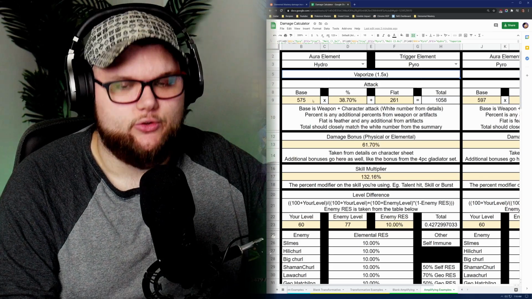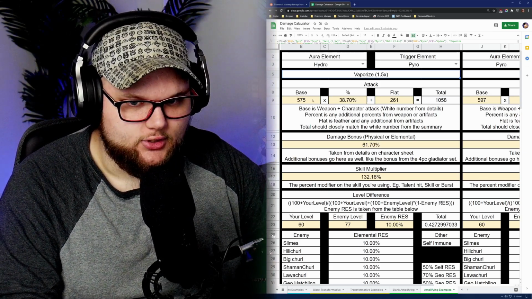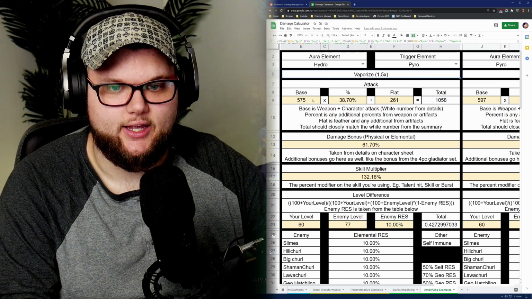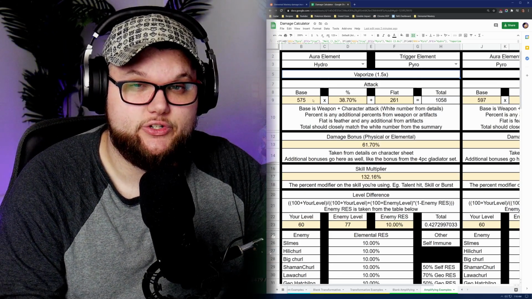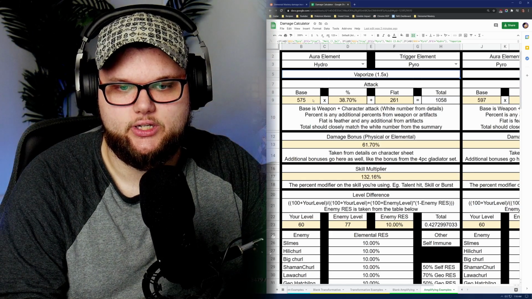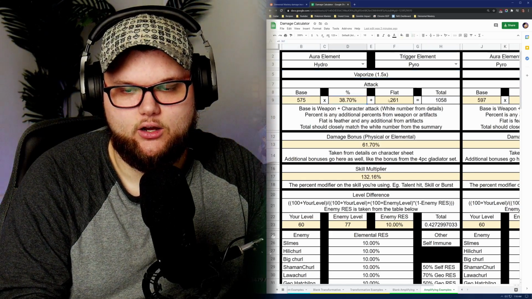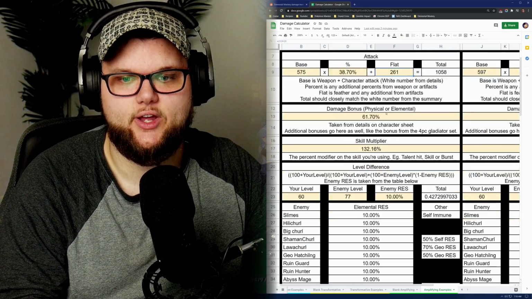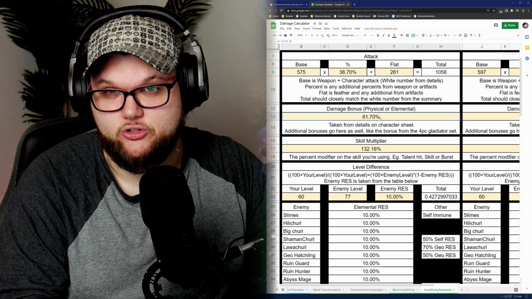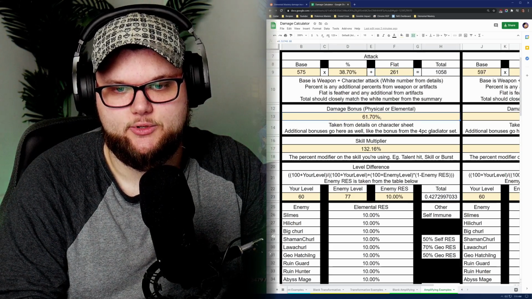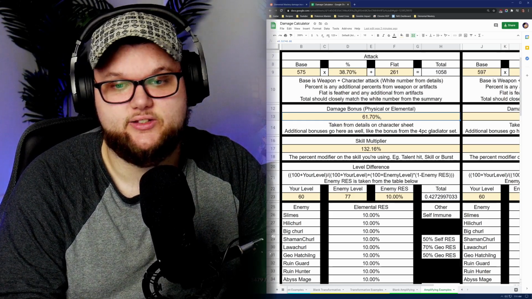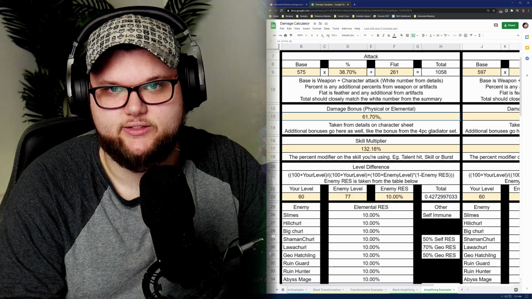So we go through the process of getting all of Diluc's information for his elemental skill. Now we're using the very first hit of his elemental skill to actually induce this. So we'll use his base attack, all the percentages and flat attack from his artifacts, all of the damage bonuses, which do keep in mind, you get damage bonuses from artifact sets, from goblets and stuff like that.